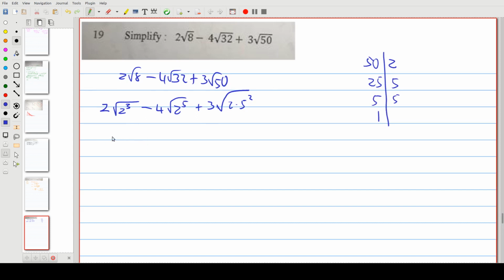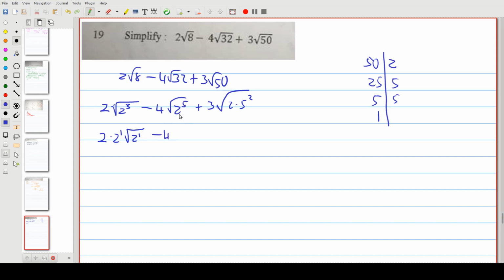Alright. Now, there are a couple of ways we can think about this, and what I like to do is say 2. It's a square root, so there's an imaginary 2. So what is 3 divided by 2? That's 1. So we can take out, in quotes, a 2 to the power 1, because 3 divided by 2 is 1. And what's the remainder? The remainder is 1, so there remains a 2 inside.